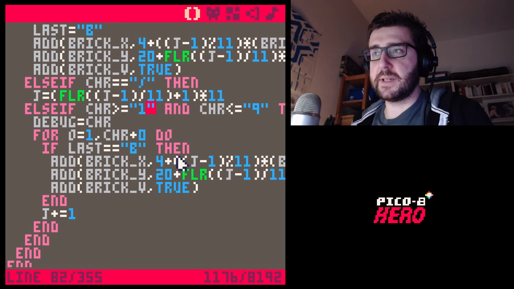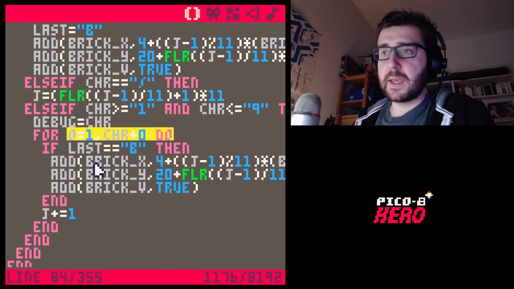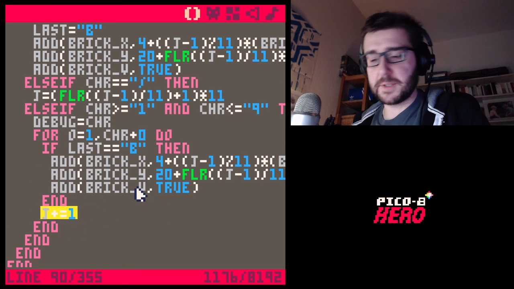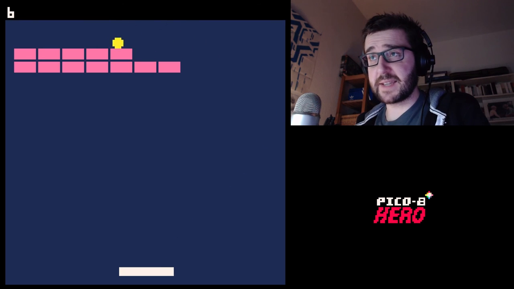I guess we need at least one. So that loops as many times as we have the number and puts a brick in a spot that many times and advances the J that many times. Let me try this. Okay, so this worked. This is exactly what we were looking for.